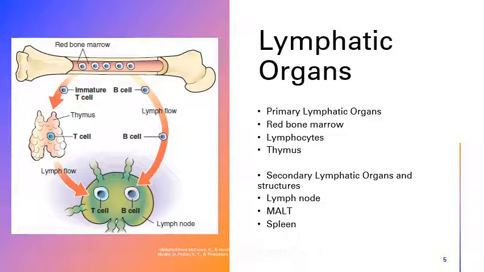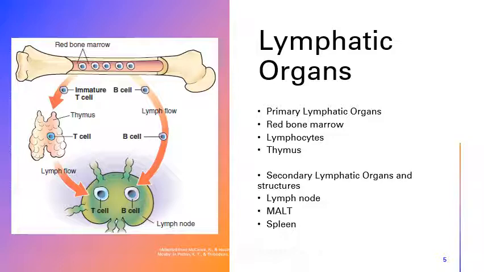And all blood cells originate in our red bone marrow, which is inside where? I'll let you look that up if you can't answer that right now. But our red bone marrow makes our red blood cells, our platelets, and our white blood cells. So our lymphocytes are the white blood cells. There are some that are called B cells, you can remember that as bone marrow. And these are going to hopefully mature, or some of them are going to mature, because that's what's going to help fight off those intruders that we don't want inside our body.